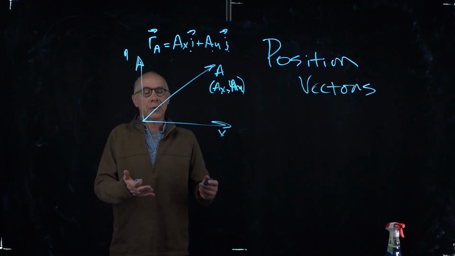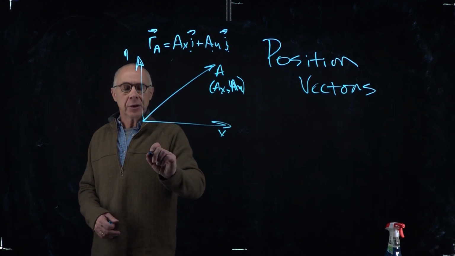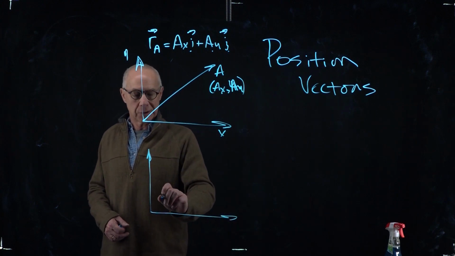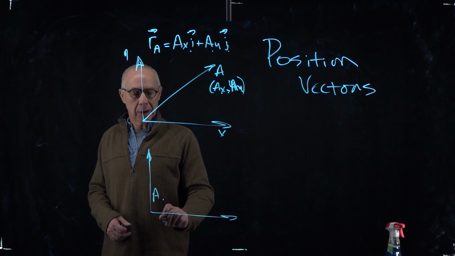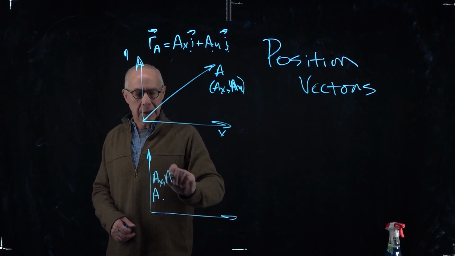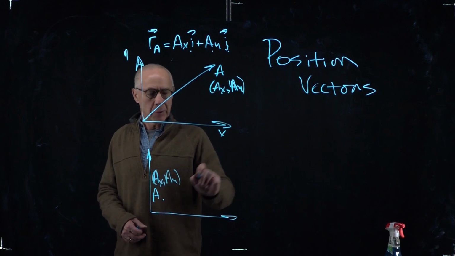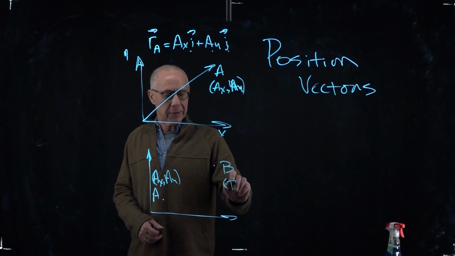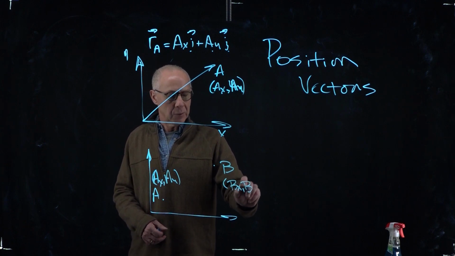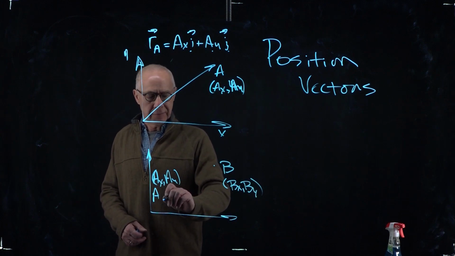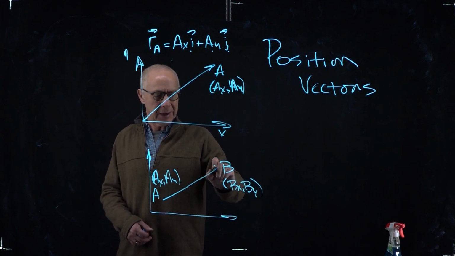Now you can also define this for a general case where we have two points, one of which is not at the origin. So I'll locate a point here, A, with coordinates ax, ay. And we'll have a second point over here, which we'll call B, with coordinates bx, by. And we're going to draw a vector between them. Let's see if I can make it. Oh, I missed. I'm going to relocate B to here.